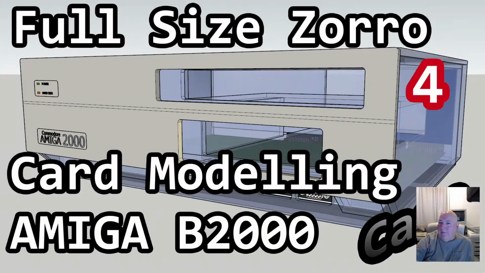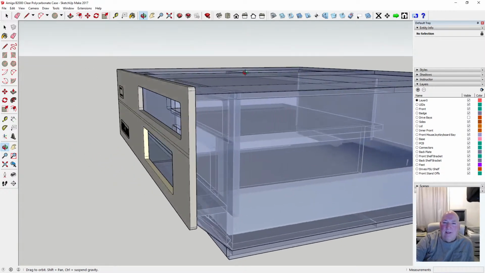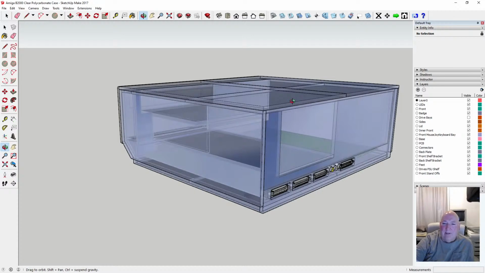So you've got thumbnail and modelling. So what's the whole idea of this? Why do we need to model a Zorro 2 full-size card? Because basically I need my own version of it, and I want to make sure it's right from a physical, real one, and I need it to get the size of this case absolutely right.